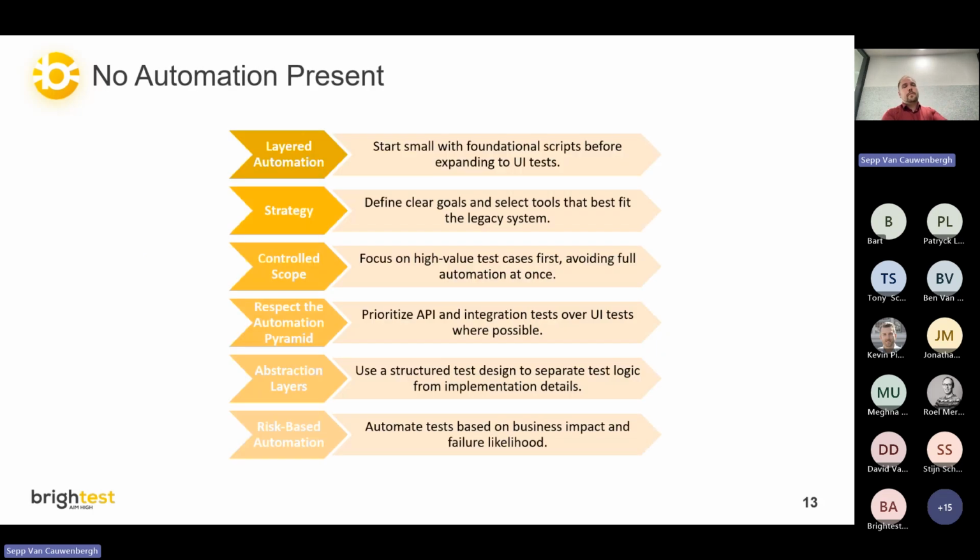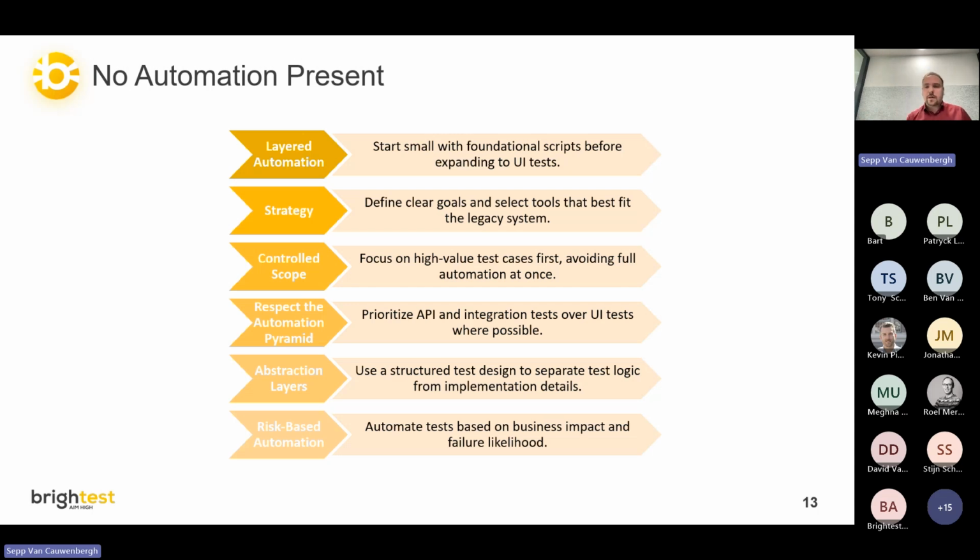If there's no automation present, and we have those 6 different best practices, we start with layered automation. Start small with those foundational scripts before expanding to UI tests. Also, with the strategy, define a clear goal, select tools that best fit that legacy system.